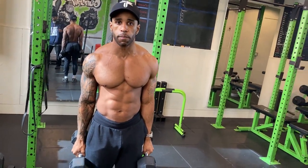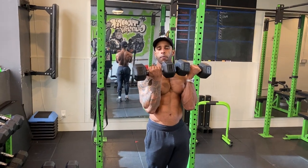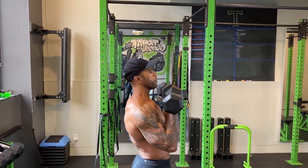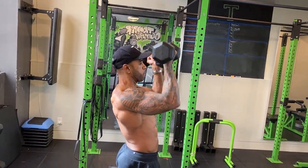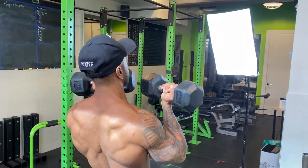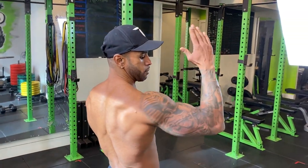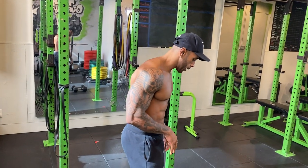Another great press is the reverse shoulder press, where you hold the dumbbells with palms facing your face. You won't get a full press on this one — the top of the press tends to get the triceps involved anyway. My elbows are not going to completely extend, especially with heavier weight, but I'm going as high as I can. With arms in this turned-in position, the anterior delts — the front of the delts — are working really hard. The delts have anterior, lateral, and rear heads, and I'm going to show you how to work all of them.